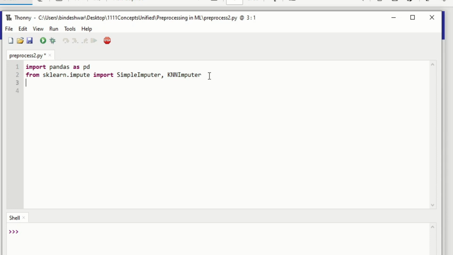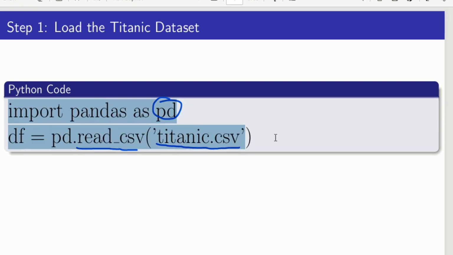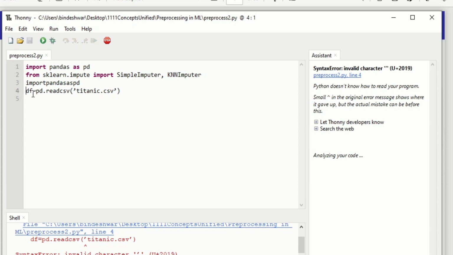So let us just copy it and paste here, and see that there is a gap. It will not print anything because I haven't used any print method here.